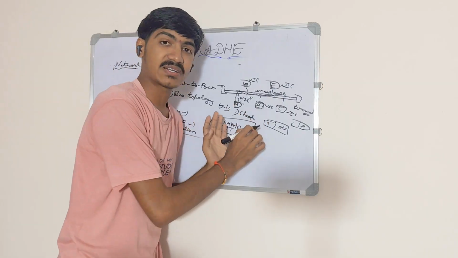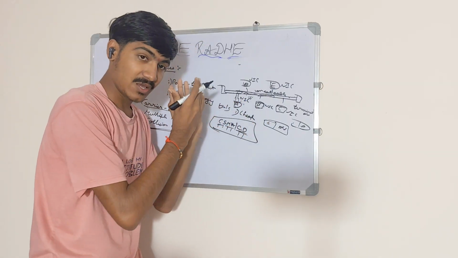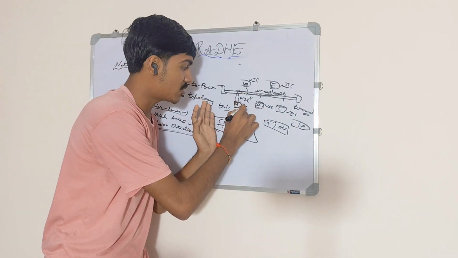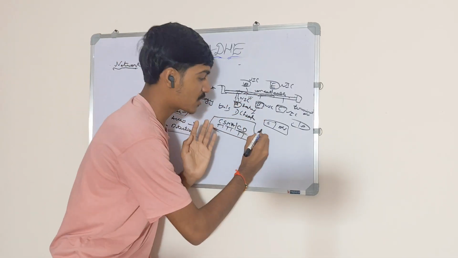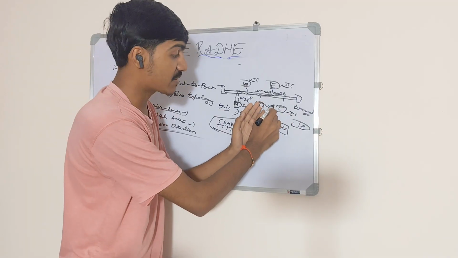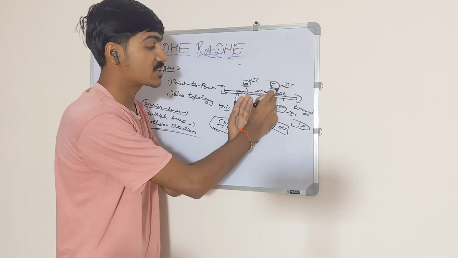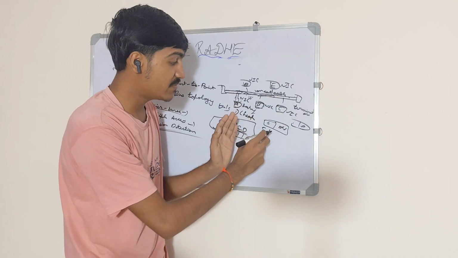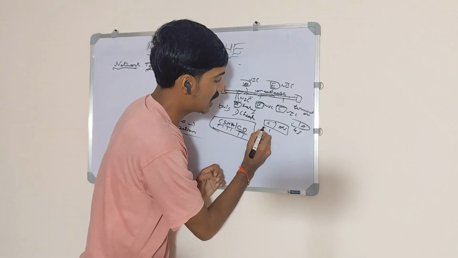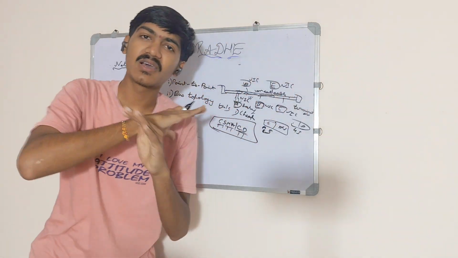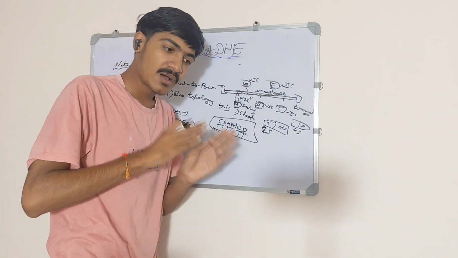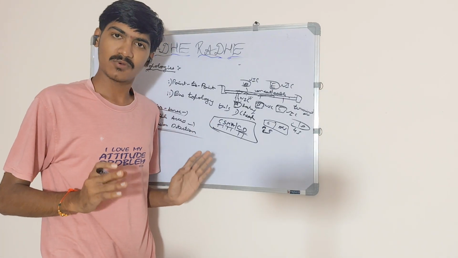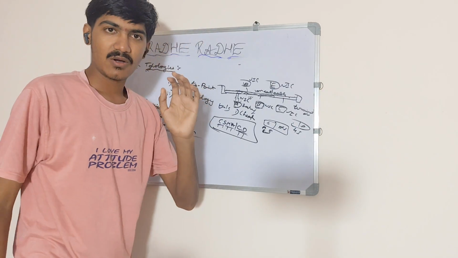Suppose A's NIC detected the collision. It will always keep a backup of the data before sending it. Now it takes the backup and waits for 2 seconds. At the same time, C, which also detected the collision, takes a backup of its data and waits for a random amount. Suppose this one waits for 4 seconds, and that one waits for 2 seconds. Both will then send successfully. That is nothing but collision detection. Got my point? Understood this?